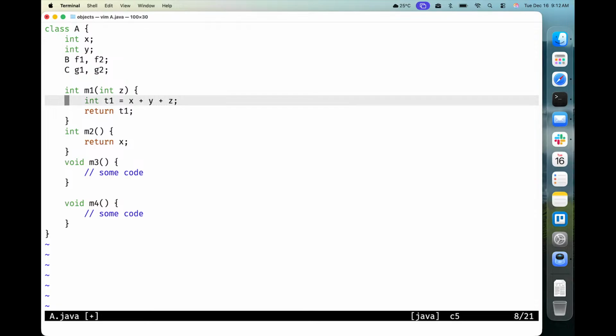So that with the stack frame, they are isolated from other variables of the same name on other stack frames, or on the heap, or a static variable of the same name, and so on, right? And as soon as the stack frame gets popped off, these variables will get freed away. So anything on the stack goes away as soon as the frame of the method that allocated that memory is popped off. As soon as M1's execution is over, the memory occupied by T1 is freed up, and the memory occupied by the parameter Z is freed up, and so on. So what goes on the stack then? Things that should be freed up once the method's execution is over should go on the stack, right?